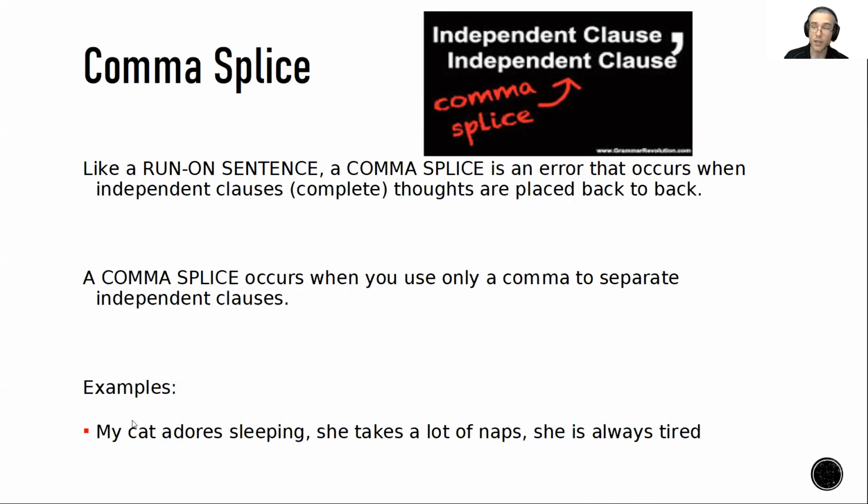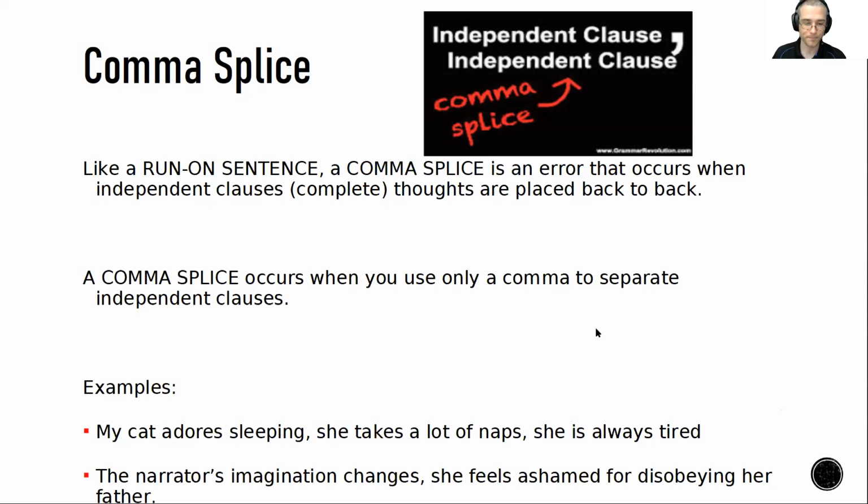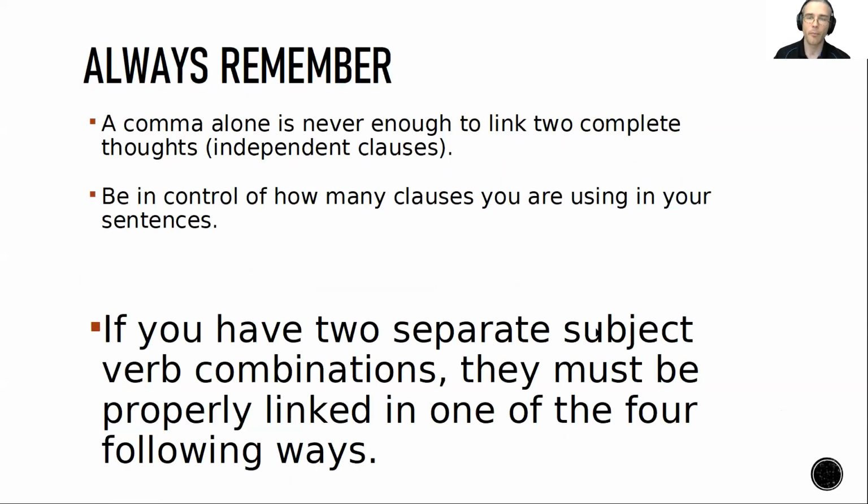Or I could turn this into a compound complex sentence. My cat adores sleeping, so she takes a lot of naps because she is always tired. There are many different ways you could correct this grammatical error, but the issue is that we have independent clauses joined together improperly by use of commas. Always remember that a comma alone is never enough to link two complete thoughts, two independent clauses.